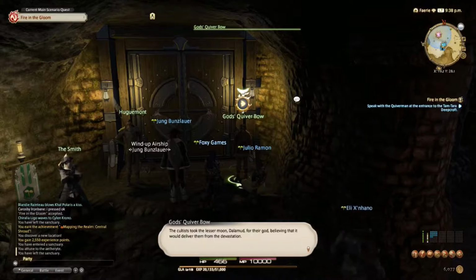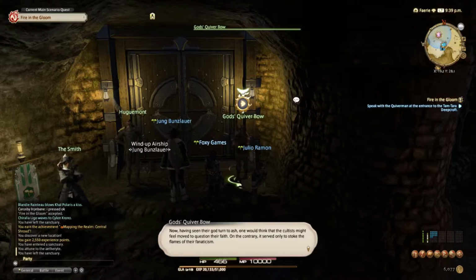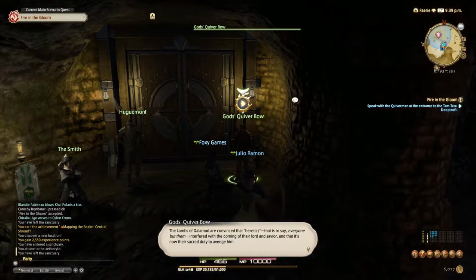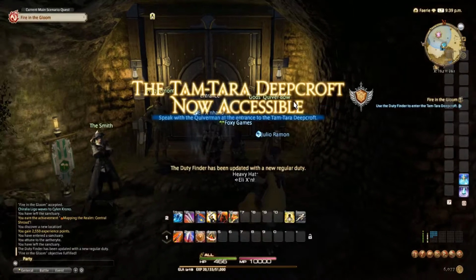The cultists took the lesser moon Dalamud for their god, believing that it would deliver them from the devastation. And so they were rather disappointed when Dalamud exploded into 1,000 flaming pieces before it could complete its descent. Now, having seen their god turn to ash, one would think that the cultists might feel moved to question their faith. On the contrary, it served only to stoke the flames of their fanaticism. The Lambs of Dalamud are convinced that heretics, that is to say, everyone but them, interfered with the coming of their Lord and Savior, and that it's now their sacred duty to avenge him. Whatever it is they're doing in the Deepcroft, you may be sure that no good will come of it. For the sake of Gridania and Eorzea at large, put an end to their madness.